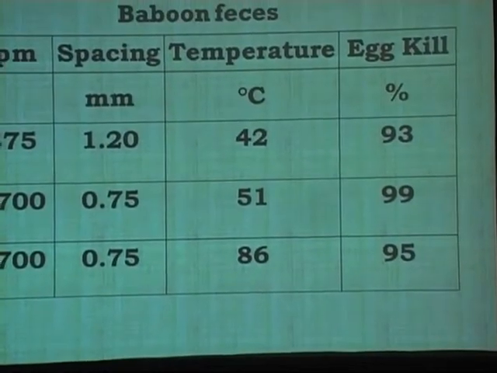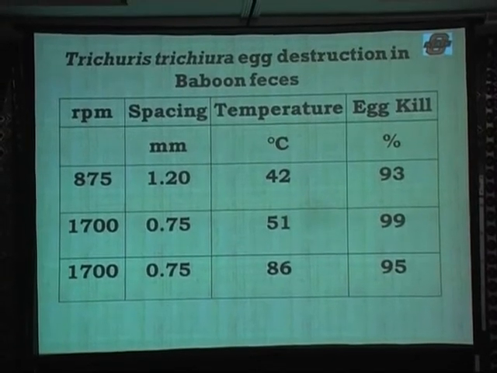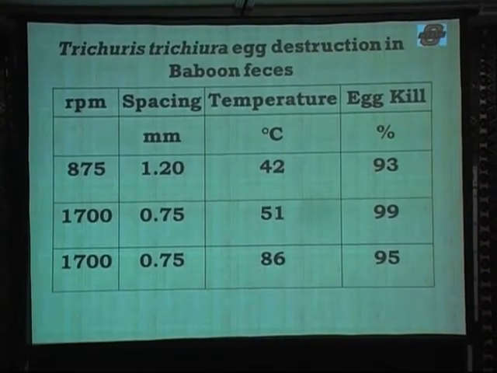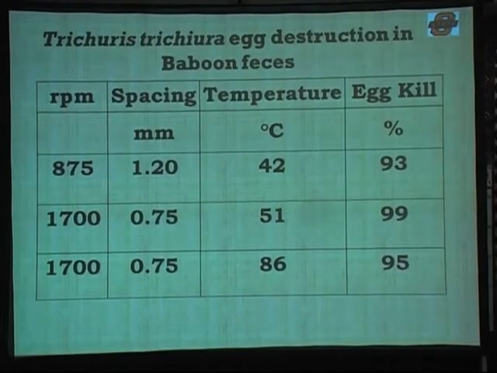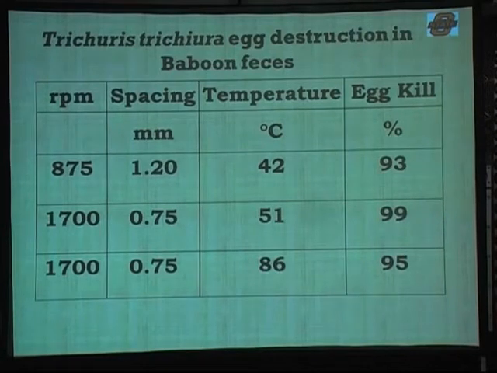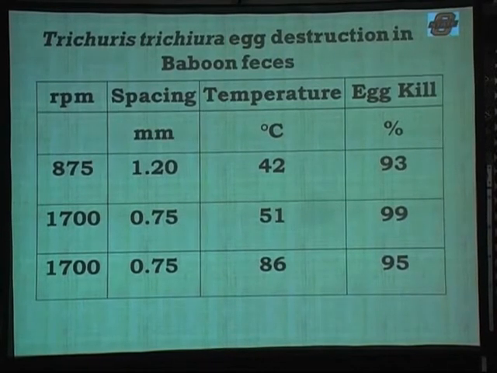This RPM was based on power input. I don't think those RPM numbers are actually correct. The spacing is right. But you can see the temperatures that we observed were quite low compared to what we were seeing before. And the highest we got in this, we only had so many baboons willing to donate material for this experiment, so we don't have a large number of experiments larger than this to show you. But we got up to about 86 C, so by temperature alone, we'd think that shouldn't be sufficient.